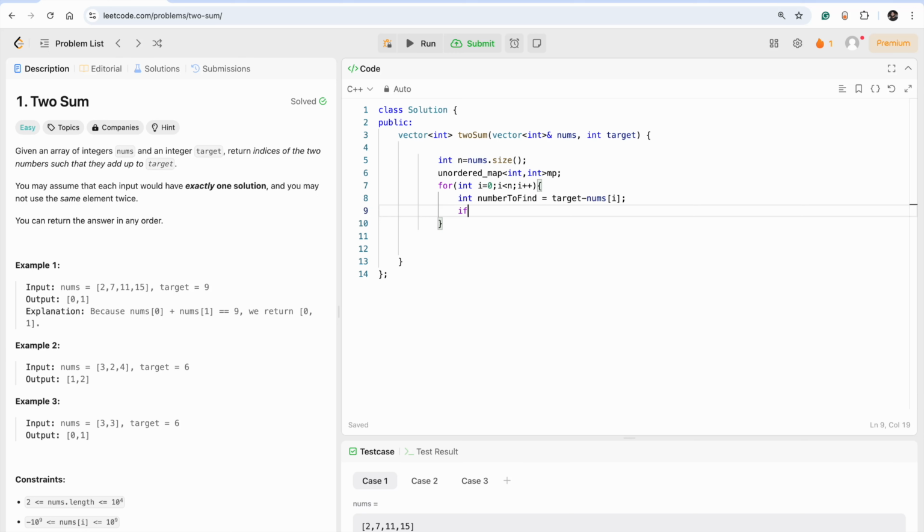Now we simply check if mp dot find number to find is already present in this map or not.